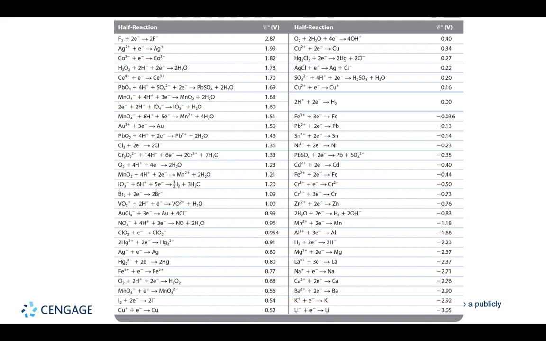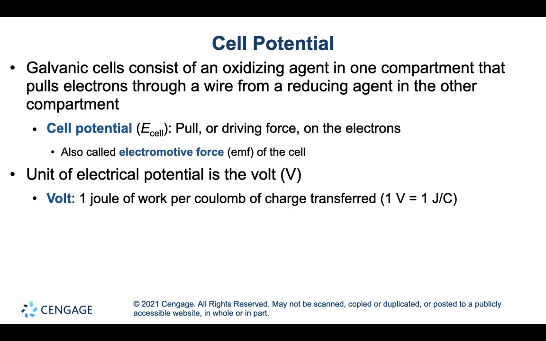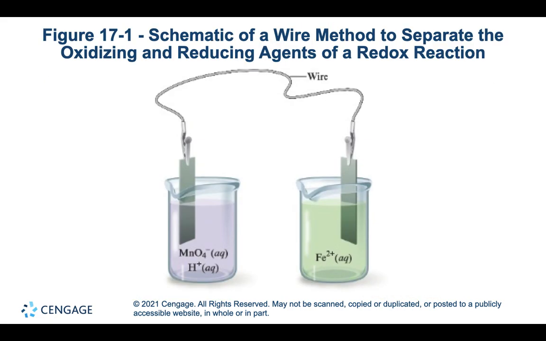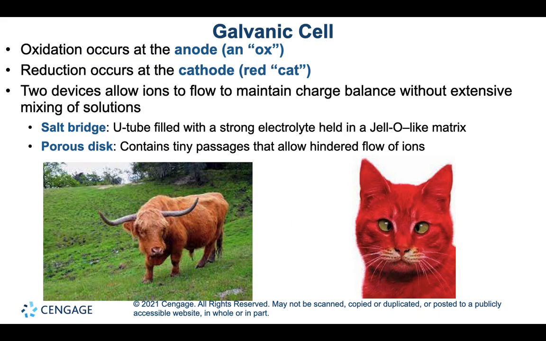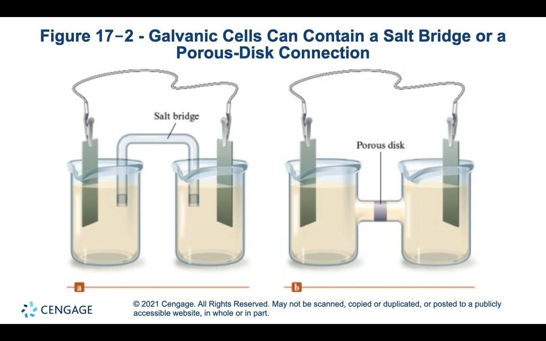So that's how we might start out using this table, is finding the two half reactions, the half reaction that's occurring in the left beaker that is either making or using electrons, and then the half reaction in the other side of the two half cells. And then we simply take our two half cells, we connect them with a wire for electrons to flow from one side to the other, and we also add the salt bridge or the porous disc so we can complete the circuit and not have an open circuit.